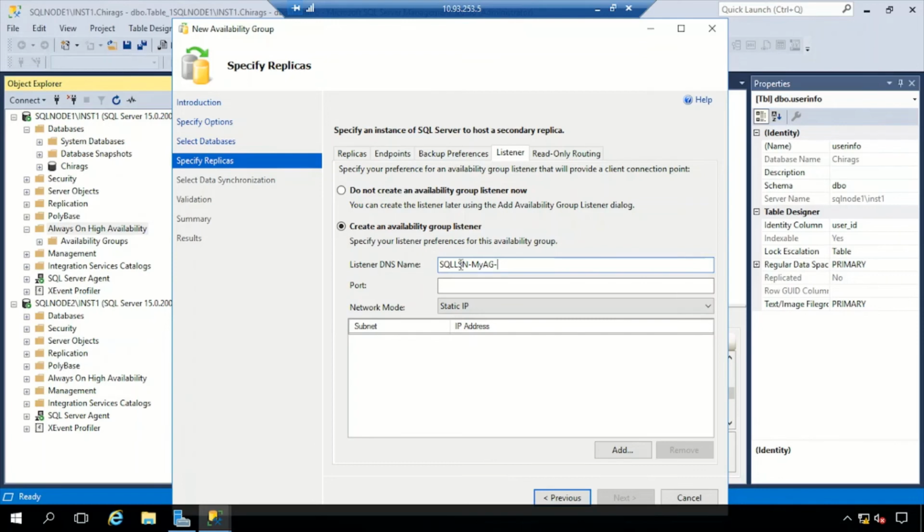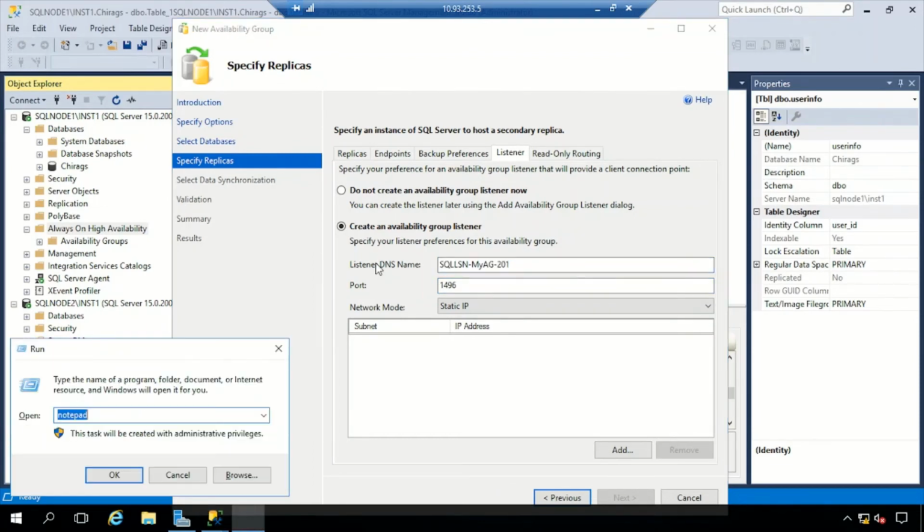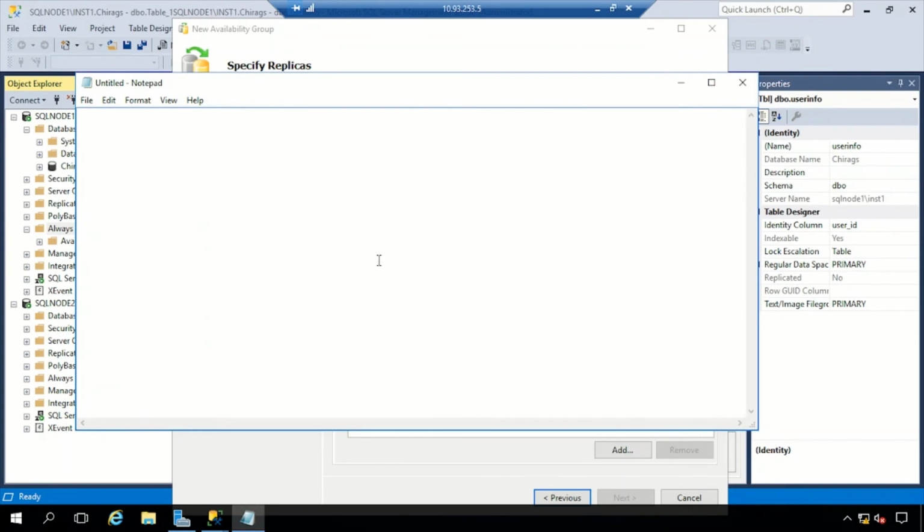So I'm giving 2019 here. Port number, just remember the port number I'm giving, 1496. With this port number and this listener name, we'll connect. So let me copy that and keep it saved. This is my listener name, and 1496 is the port number.